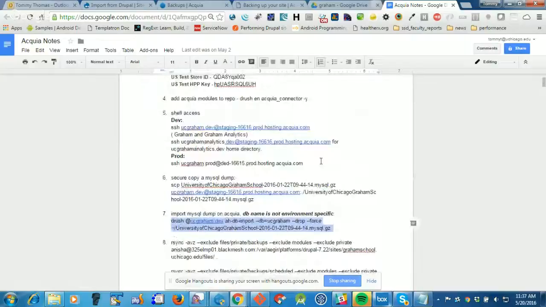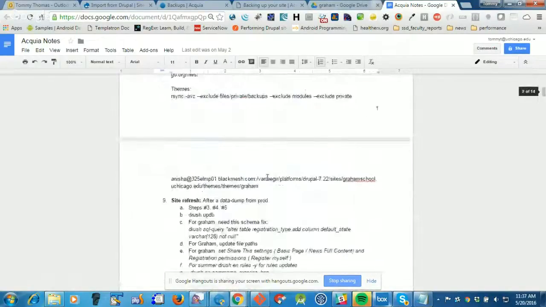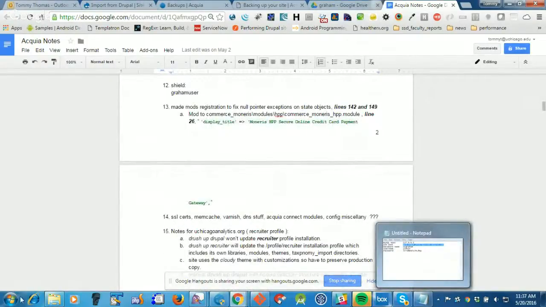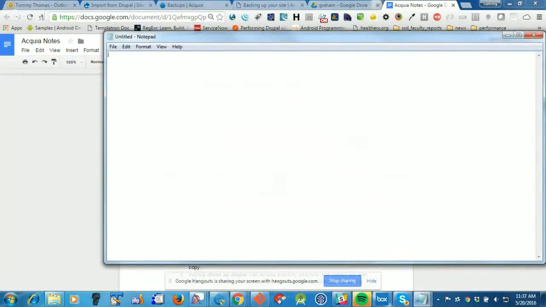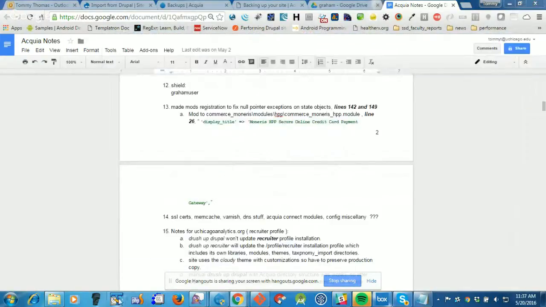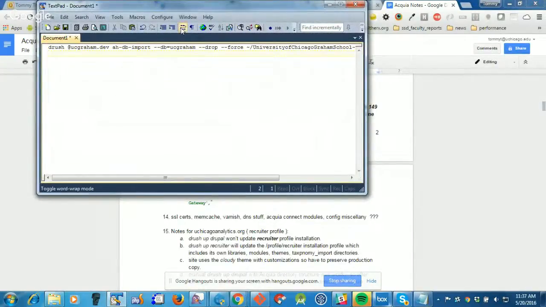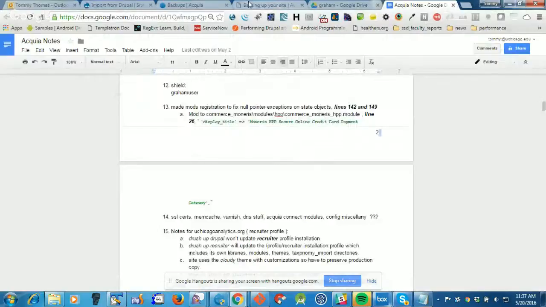I think I have an example. But what I'm going to do is edit this real quick and make sure we get the right site, because I don't want to screw up the wrong one.